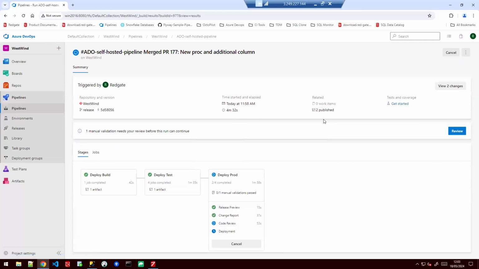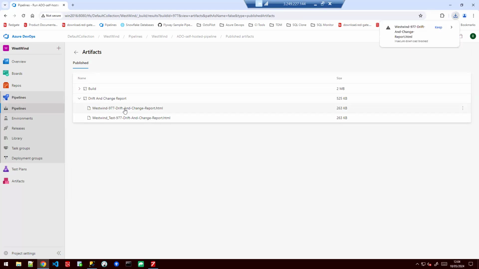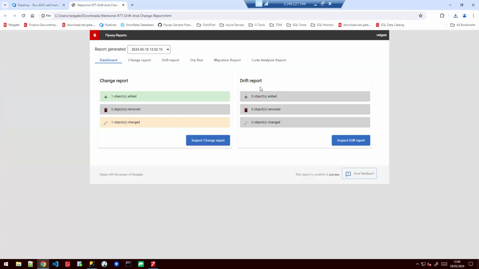What we can see within this run is we've actually published 2 artifacts alongside it. So we've run this step for both our testing environment and our production environment. But on production, we've halted the process to allow us to see this. Now, alongside these controls, we can have additional pipeline rules coming in here that enable us to prevent certain actions, flag up anything that we really want to see here. Let's just open up this report.